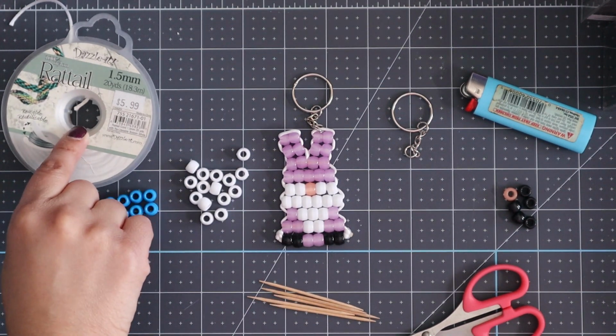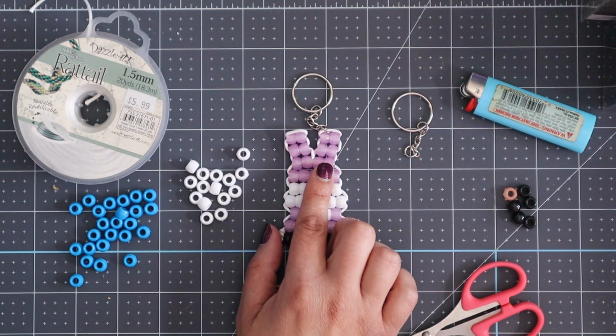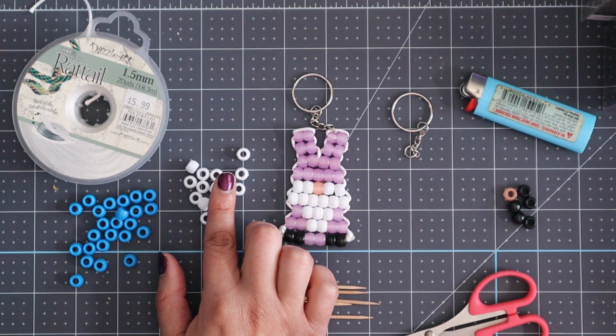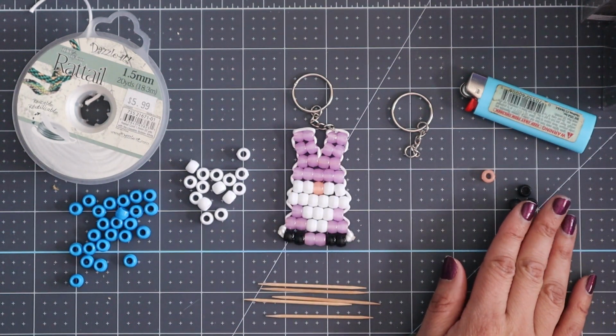Okay, so now what we're going to need to make this is some rat tail, and I'm using 1.5 millimeters. You're going to use about 40 inches. You're going to need the color of your choice for your gnome. You're going to need 25 beads, and 15 beads for the beard. I'm using a peach color for the nose, and 4 black for the shoes.